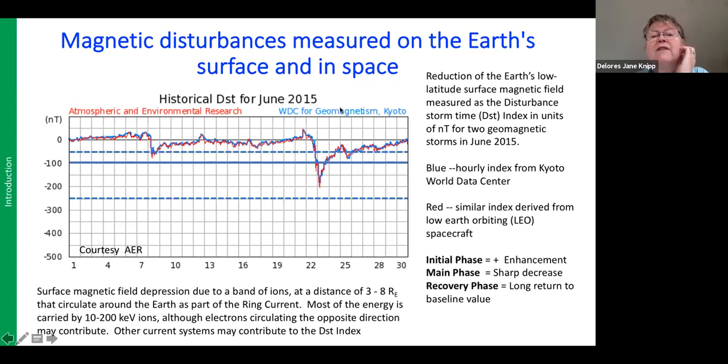That is group work that is done by these World Data Centers. In this case, the World Data Center at Kyoto is the designated center for taking the measurements, in this case, from four generally equally spaced in longitude measurements, and then removing the baseline, which is a kind of an arduous task, from each magnetometer, reflecting the fact that we might be in different seasons or different part of the solar cycle. So getting that quiet day baseline that you can remove is a significant effort. And many times you will see that these indices are not in their final form for 18 to 24 months after the data have been taken. So it's quite the effort, but there are designated data centers whose job it is to do that. Krishna, does that answer your question?